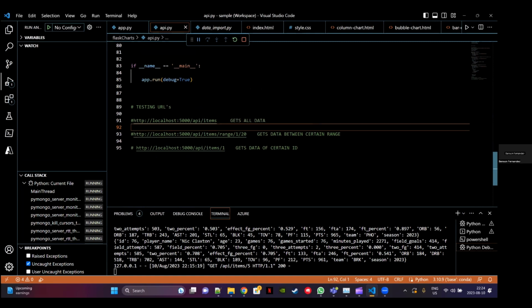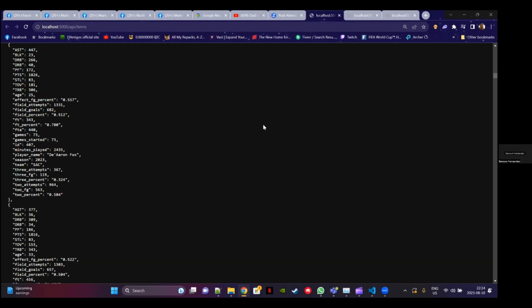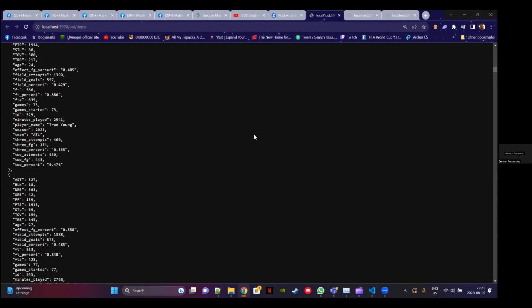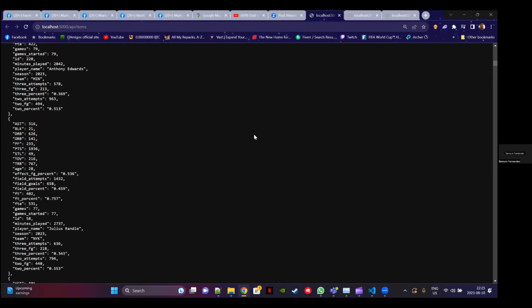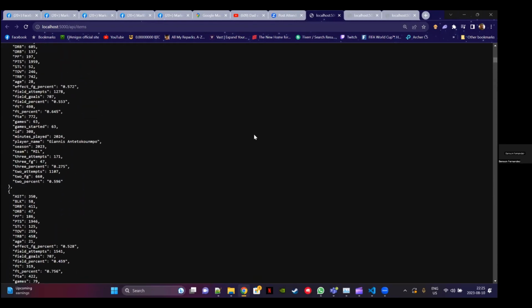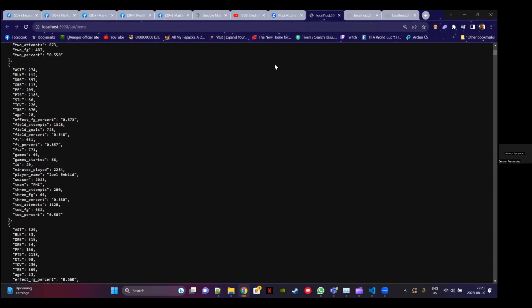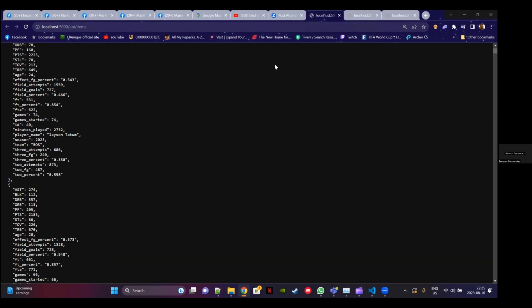Now we will look into the API running in the browser, and we'll see the results. All these 3 APIs will be giving a JSON result when we run the API. And these APIs can be consumed by anyone who wants to use them for data analytics or storage in the database. And when the application is hosted on the website, it can be accessed publicly.